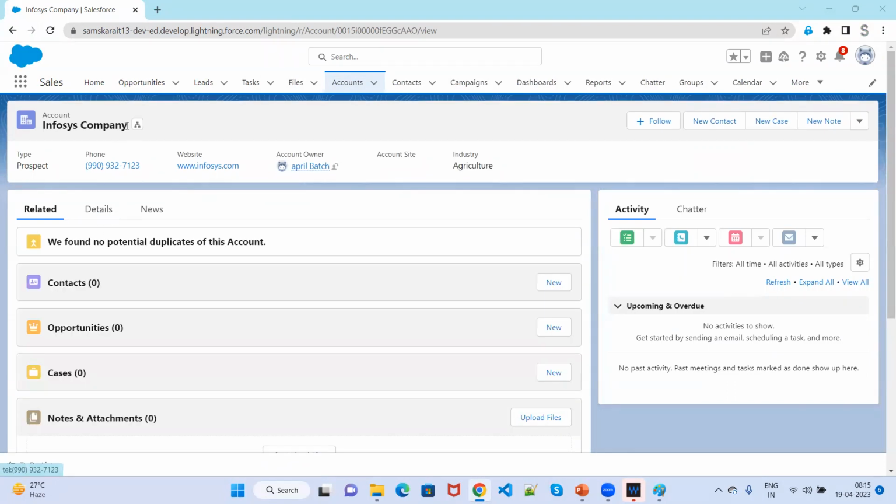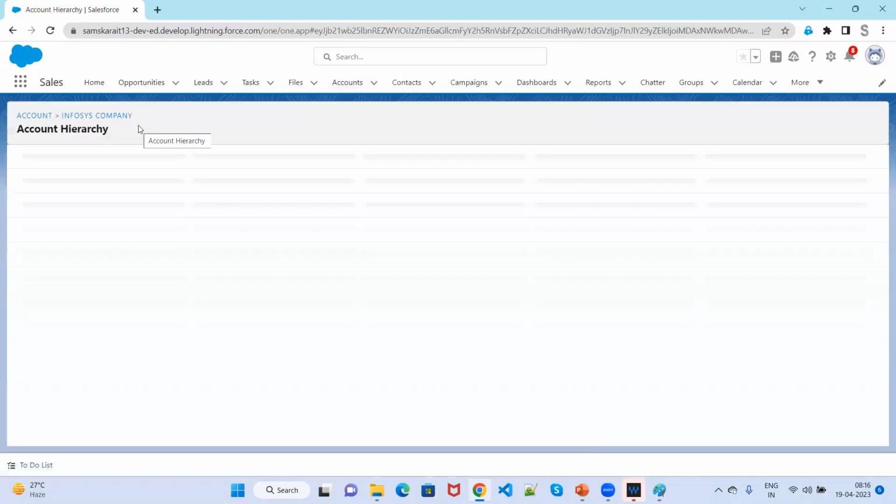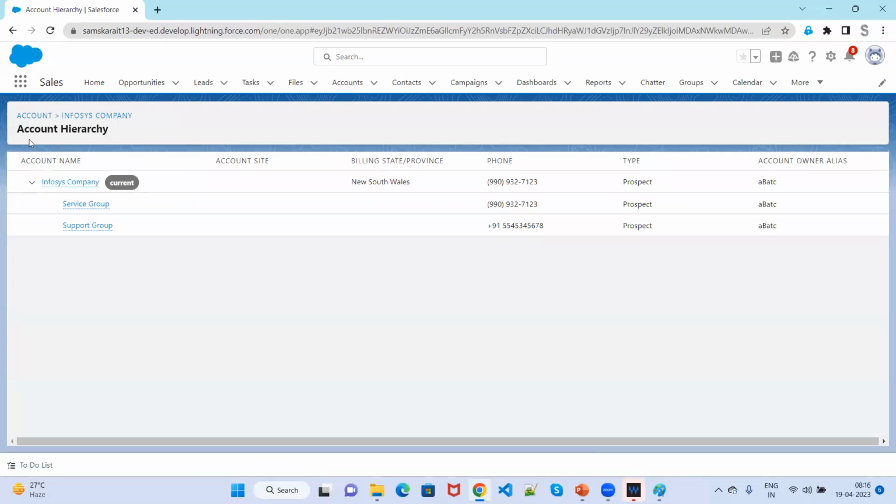if you click on this hierarchy icon, it says view account hierarchy. It doesn't say whether I am going to view the parent hierarchy or child hierarchy. It says view account hierarchy because right now I'm in the account object. Whenever you are in an object, this icon shows the hierarchy of that particular object. It does not talk about a relationship object, child object, or parent object. It is just the account hierarchy, because right now you are in the account.